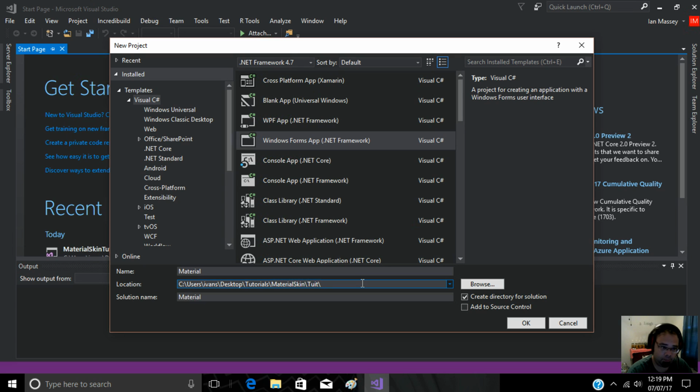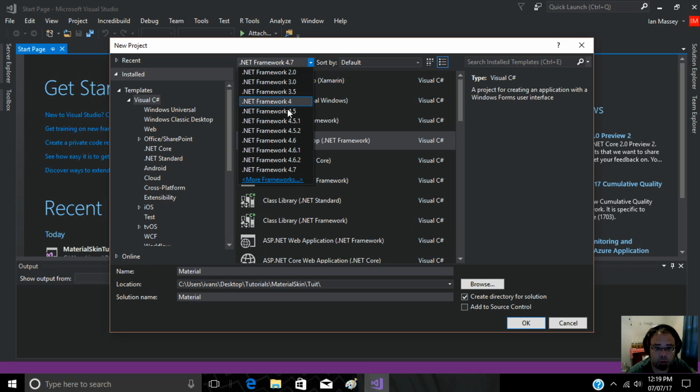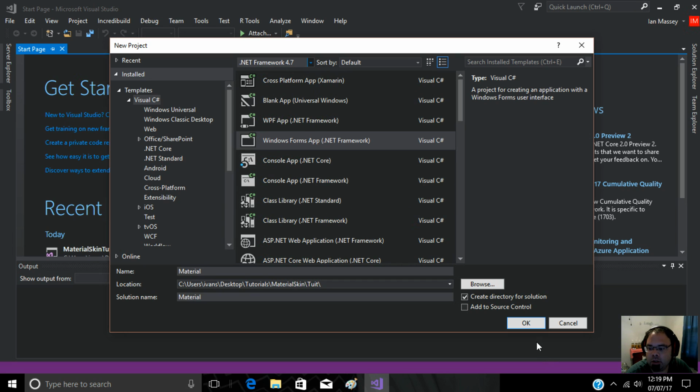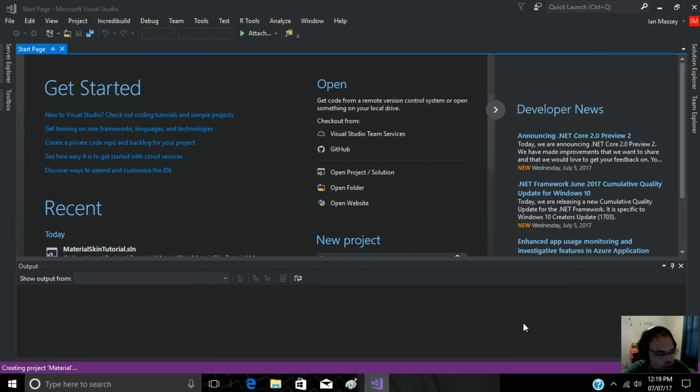Then you have your Visual C# Windows Form application, the name of the project, and you want to be sure that you put the .NET Framework to at least 4.6 or higher. I have it on 4.7. So we're just going to click OK, and it's going to create the project.